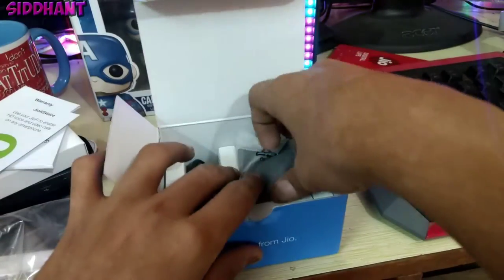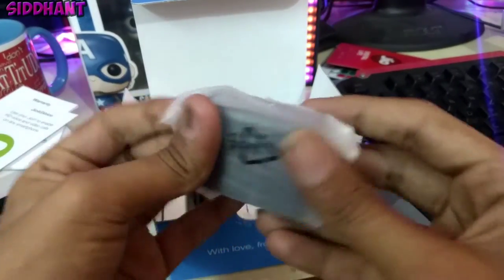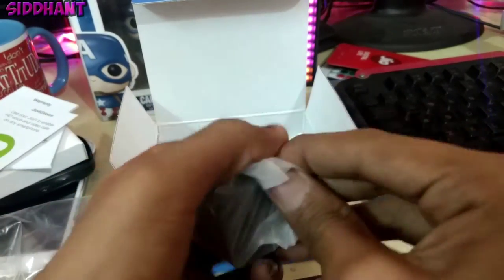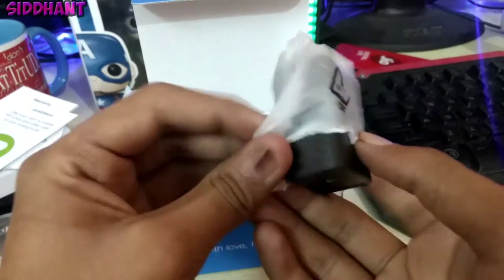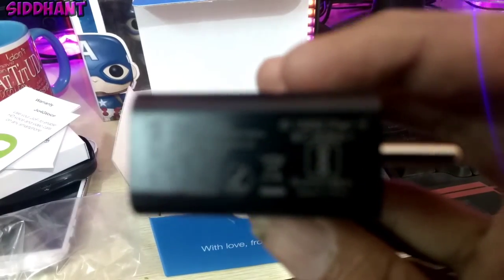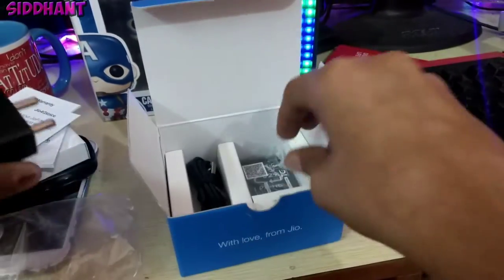Then we have the power brick. So this is 5 volt at 1 amp charger, so not the fastest. As you guys can see, this is the charger itself. So the power rating is 5 volt at 1 amps. And my camera will not focus. There you go. Okay.